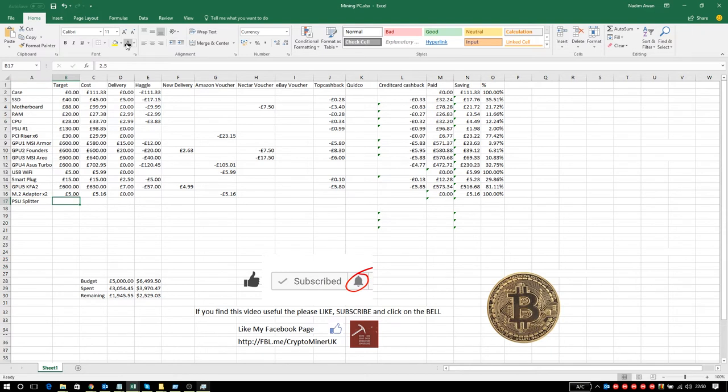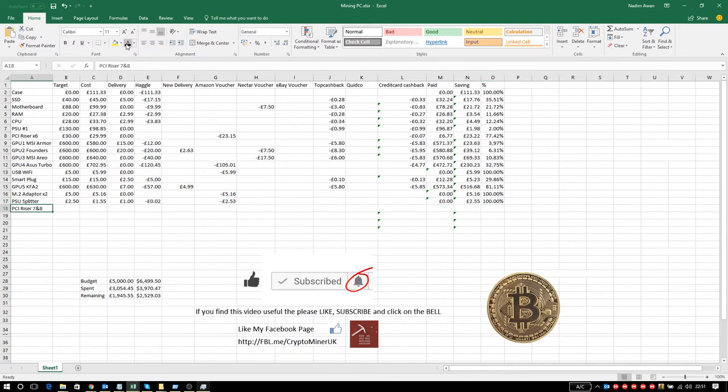The target price for this was £2.50, which is similar to eBay prices. So I got this for £1.55 with £1 postage, and the seller had a 1% discount. I used my Amazon vouchers of £2.53, which means I got it for free and I saved £2.55, which is 100% saving.